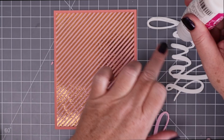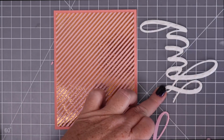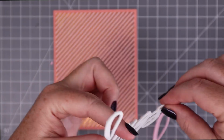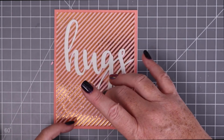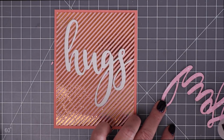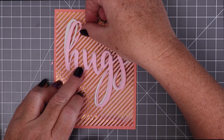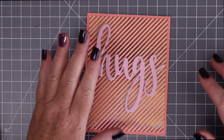I die cut the waffle flower oversized hugs die from white fun foam and adhered it to my foiled background with ultrabond liquid adhesive. I carefully lay it down because if I slide it around, the adhesive will get on the foil and dim its shine. Then I placed some ultrabond on a pink cardstock die cut of the same Hugs word die and laid that on top of the fun foam. This is a quick and easy way to get dimension from a delicate die cut.